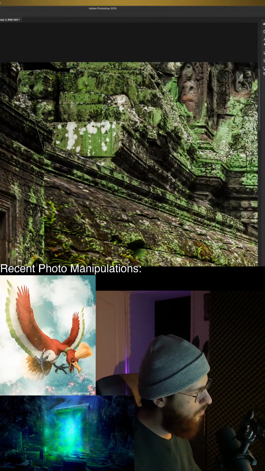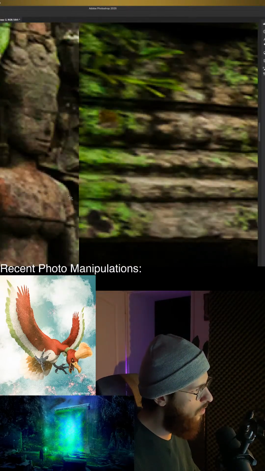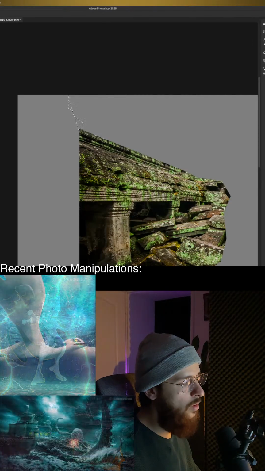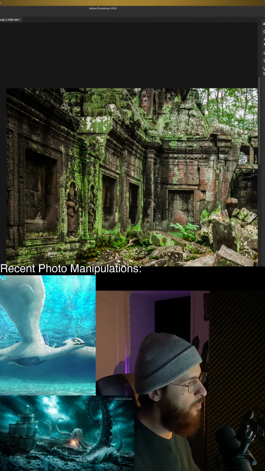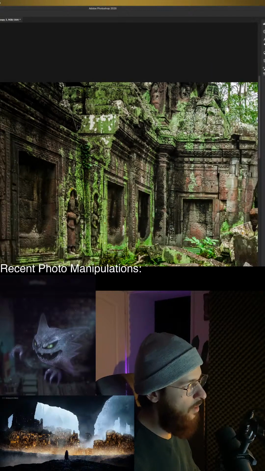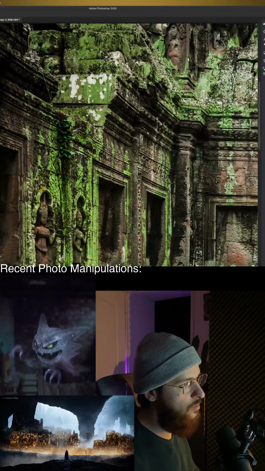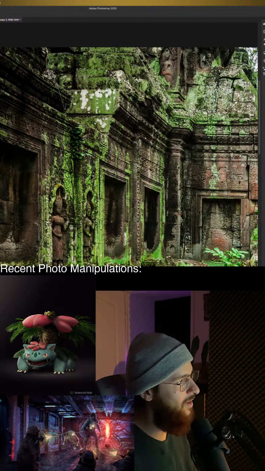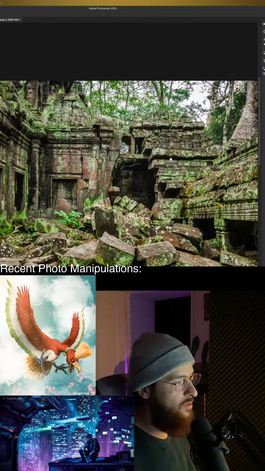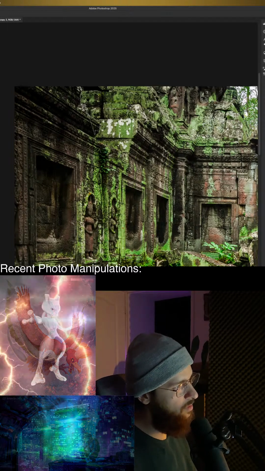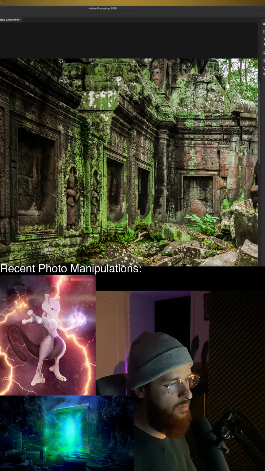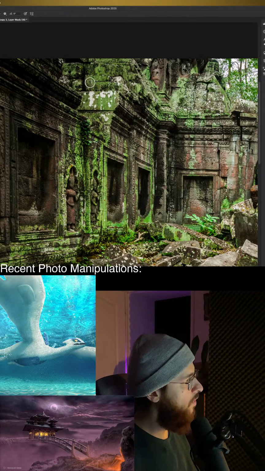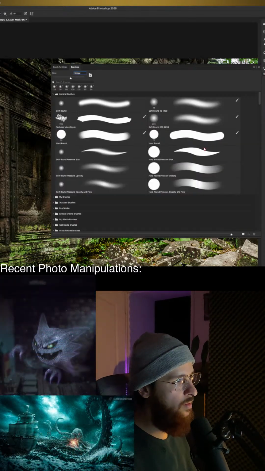Wait. Why is this looking so weird? Oh, wait, I made a big mistake. Okay, sorry. I was wondering why this looked so weird. I had this other image here. Okay, no problem. Actually, you know what? Let's just mask this. Just with black.